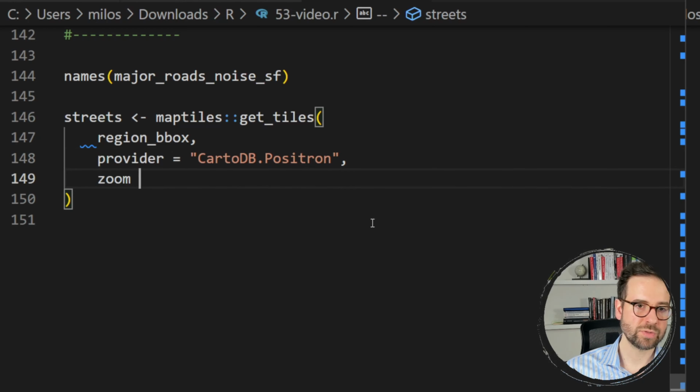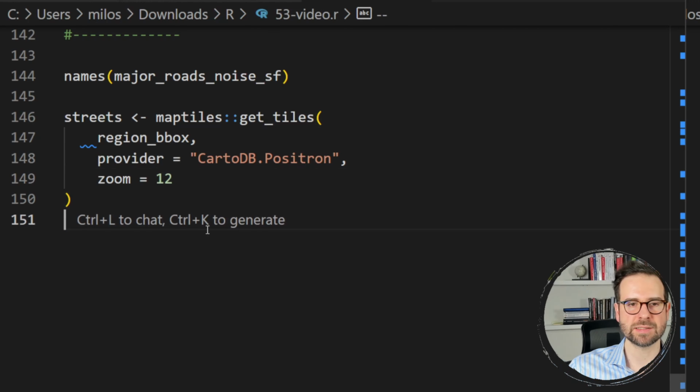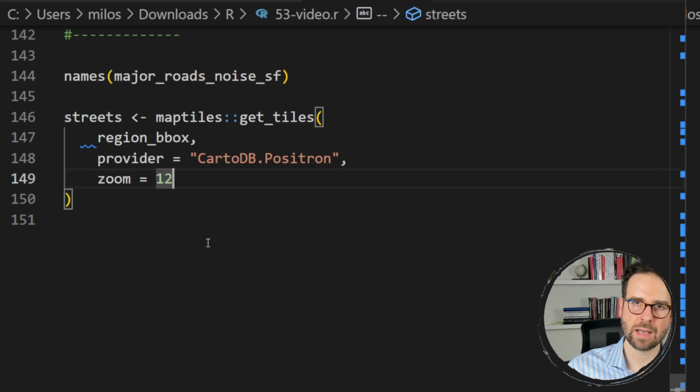The third attribute is zoom. So this is the level of detail where it goes from 1, which is basically zoomed out, to I think 14 or 15, which is completely zoomed in. Now this of course really depends on the size of your region. For me, in this case, 12 works. When I say works, it means that it returns the street view layer in a fairly fast way, but it also means that the labels of the streets are going to be crisp. If I increase this, the level of detail is of course better, but the labels are very, very blurry and it doesn't look good.